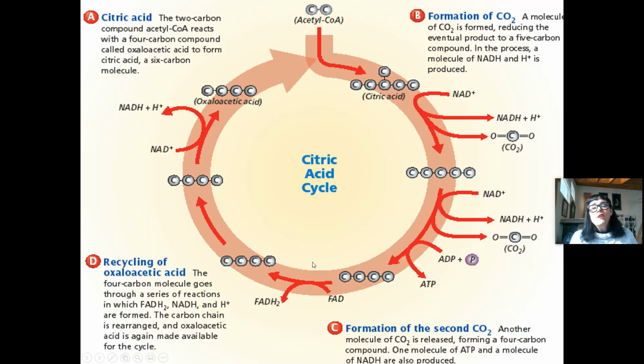Now, here's a little bit more detail. And again, this might make you want to barf, but it's really not that bad. So we're going to just step through it. All right. We're going to start here with oxaloacetate. Oxaloacetate is also called oxaloacetic acid. So this is a 4-carbon molecule. When the acetyl-CoA is introduced, it combines with that oxaloacetate and it forms citric acid.